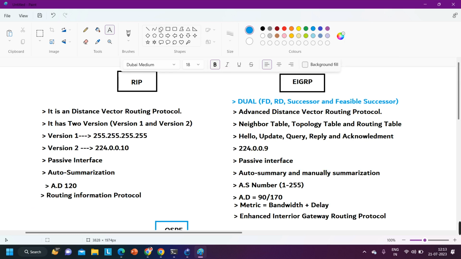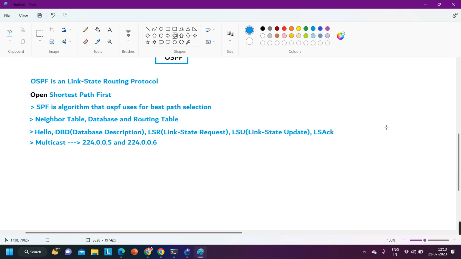Let's say I have 2 routers here, router 1 and router 2, both directly connected. If I configure EIGRP on router 1 and router 2, both will share hello messages with each other, and if inside the hello message the AS number and K values, meaning parameters, match, then these 2 routers are going to become neighbors. It is so simple. Yes or no? What is happening?